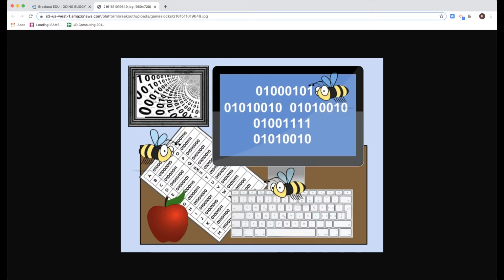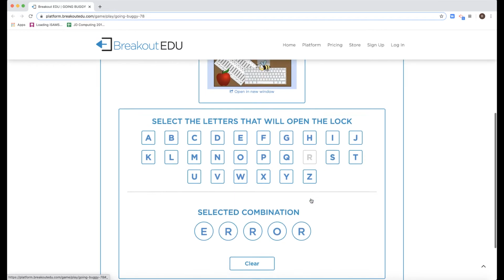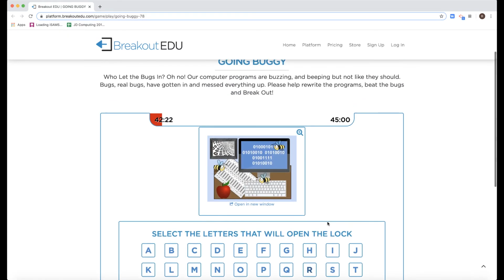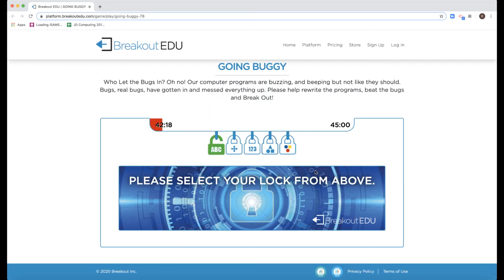So that's another R. So we've got E, R, R, O, R, which is spelling error. So we can close this down now, and that's the code for our first one. E, R, R, O, R. And then we can submit. And did we get it? Yes, we did it. So that's our first code.